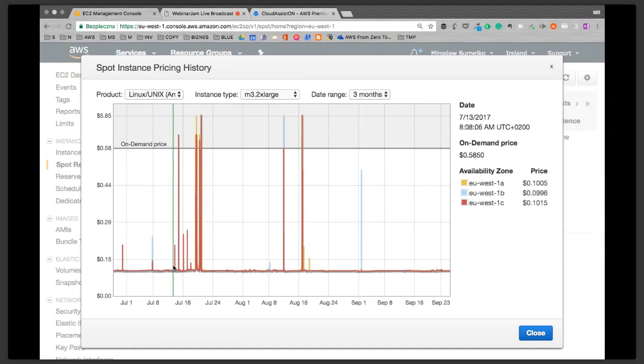But in this example, we see something strange: the price of the spot instances is bigger than 40 cents and even bigger than the on-demand price. What is happening in this example? All instances that are bidding below this price at this certain time will be destroyed.